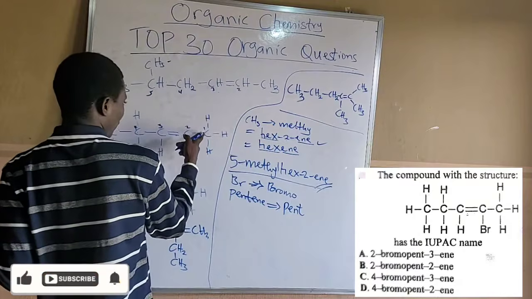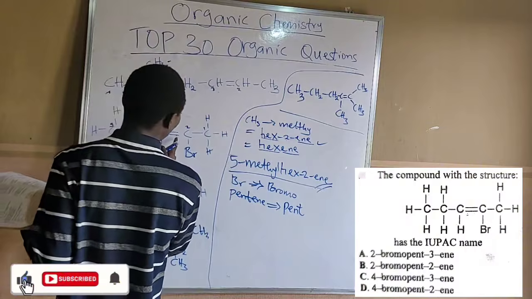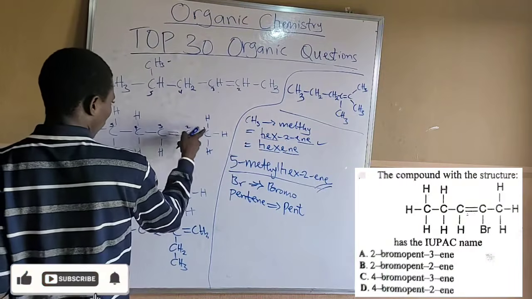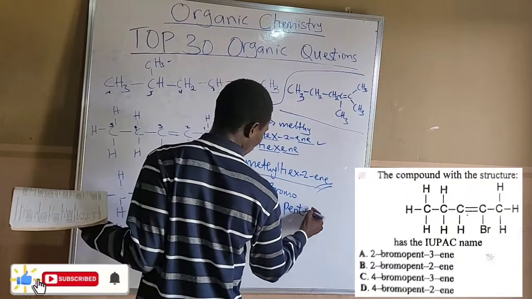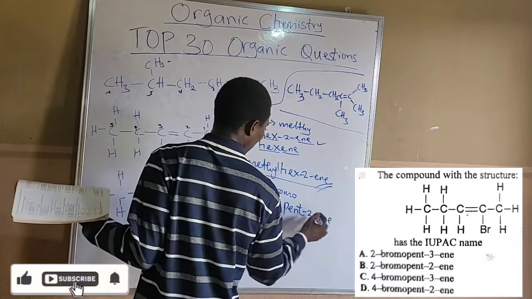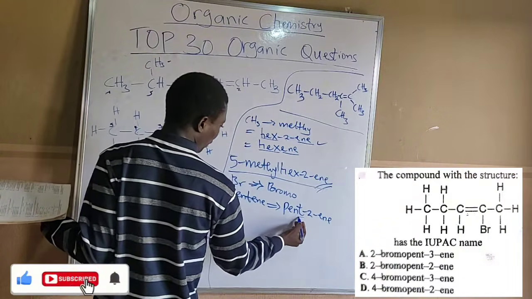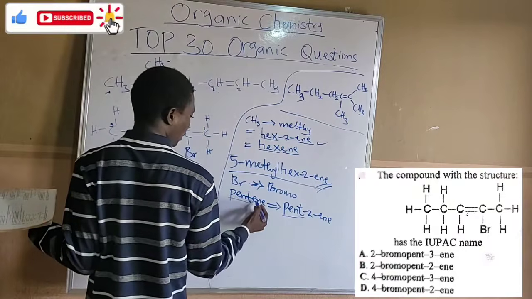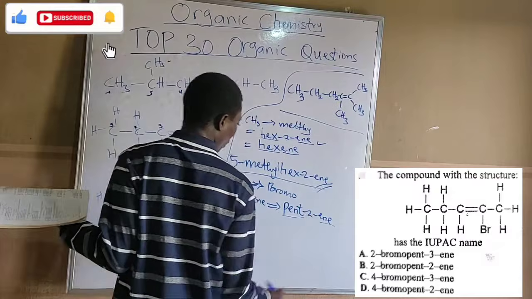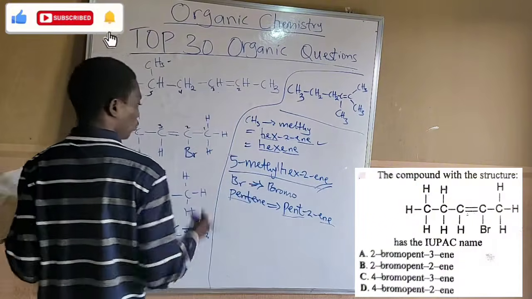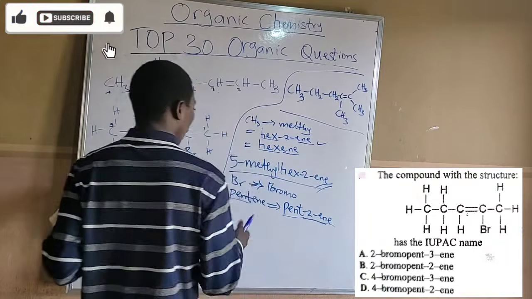Now this double bond tells us that it is from the family of alkenes, but this double bond is where? It's after the second carbon. 1, 2, it is after the second carbon. So I will put it as pent-2-ene. This 2 here tells us where the double bond is. Okay, you see that pent-ene is still the same thing. The only difference is this 2, which tells us that the double bond is after the second carbon. Okay, so this will be the parent name. We take this to be the parent name, and this is the substituent.